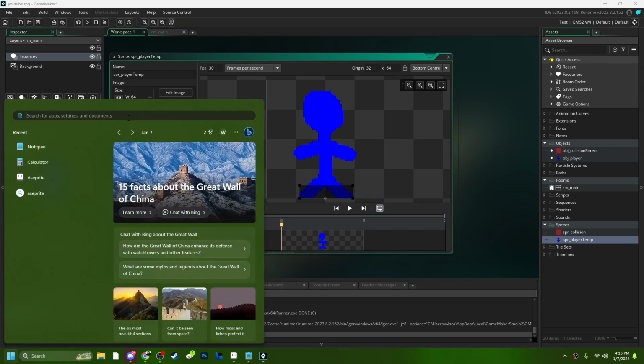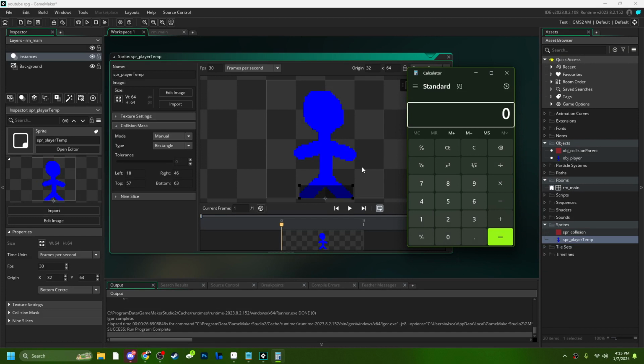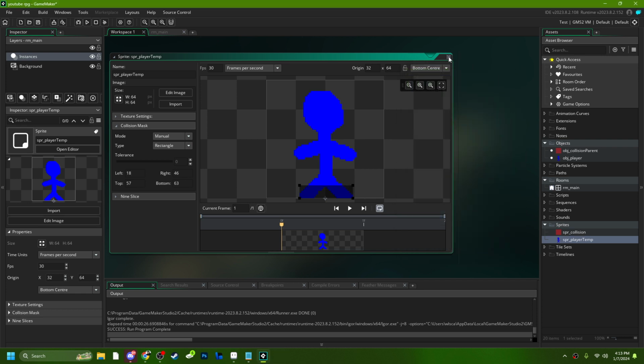Calculator. Alright, our right is 46, minus our left of 28 pixels wide. Okay. 28 pixel collision.